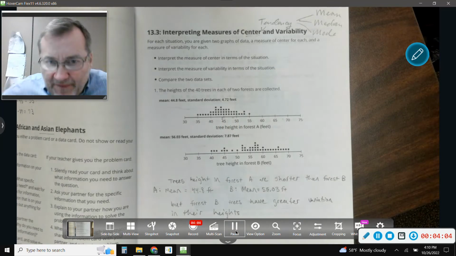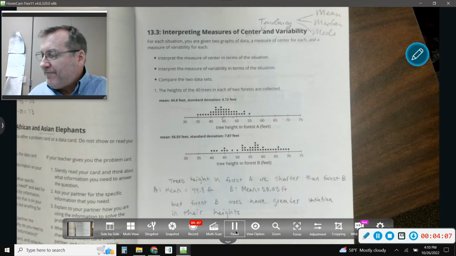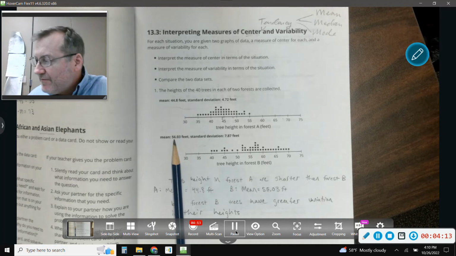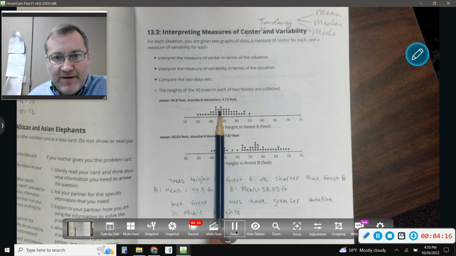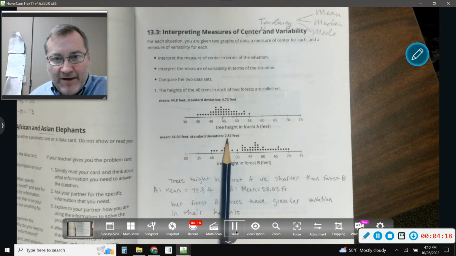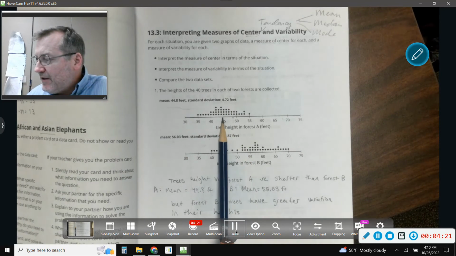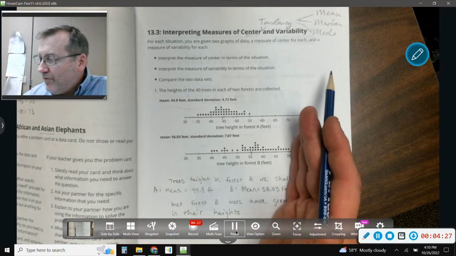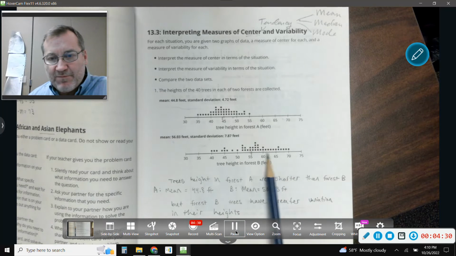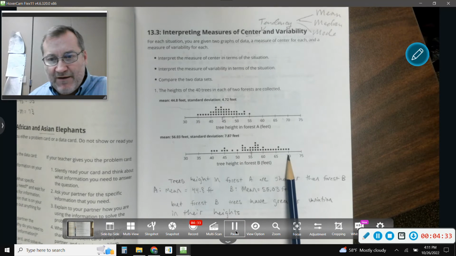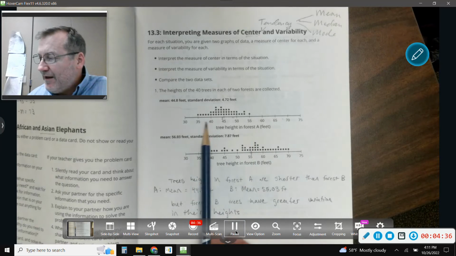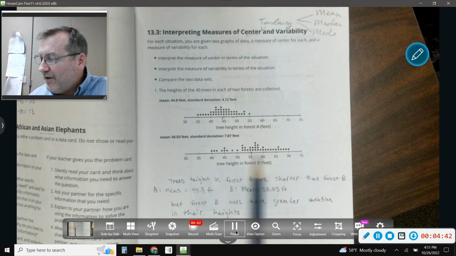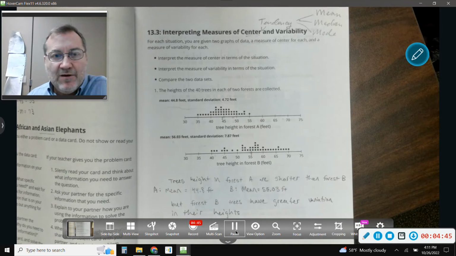And then we compare that with the one that's right below there, a mean of 35.03 feet. So you can see you went from 44 up to 56. So that's a pretty good jump. And the standard deviation went from 4.72 up to 7.87. The mean for this one is like over here by 55, so it moved the whole business up. But you can see how much more spread out it is. I mean, it ranges from 40 over here to 70, so that's a big range it has here, as opposed to here you only have from 35 to 55, a spread of about 20, as opposed to a spread of like 30.